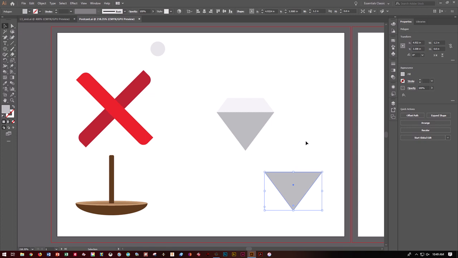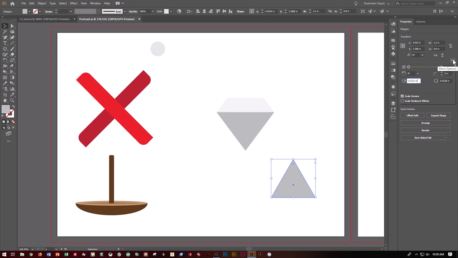And we need to make this weird triangle into a mountain. Let's do that by going to our Transform, going to More Options, and we want this one that says Make Sides Equal. Let's do that again.